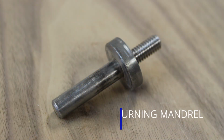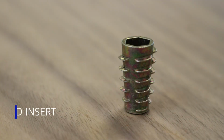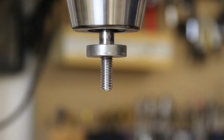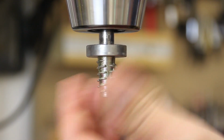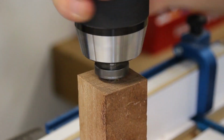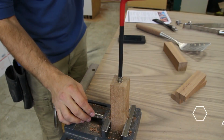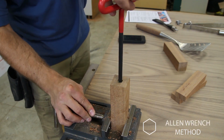Next we use Rockler's turning mandrel and the drill press to drive the threaded insert into the blank. I mount the turning mandrel and screw on the threaded insert. I recommend using thread lubricant to make it easier to thread in. When threading in the insert, I apply light pressure with the drill press with one hand and turn the chuck with the other. If you don't have a drill press or simply want an alternative method, you can secure the blank in a vise or with a clamp and use an Allen wrench to drive the threaded insert.